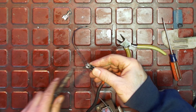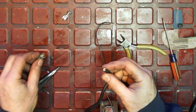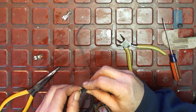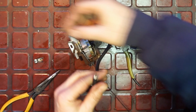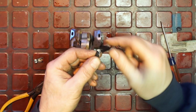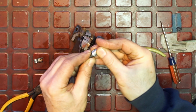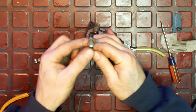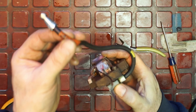There we go. Okay. You see, it kind of has the wire, and it has this poker in it. So what we can do is strip a little bit of it off to get to that wire. We don't need much. And we're going to just pull this down, and you'll see. Okay, we'll pull it up this way. We just need enough. We'll slide this in. We got to make sure we're in the right direction. Get that in there like that. Okay. And then the coil goes like that. And then we're going to crimp it.